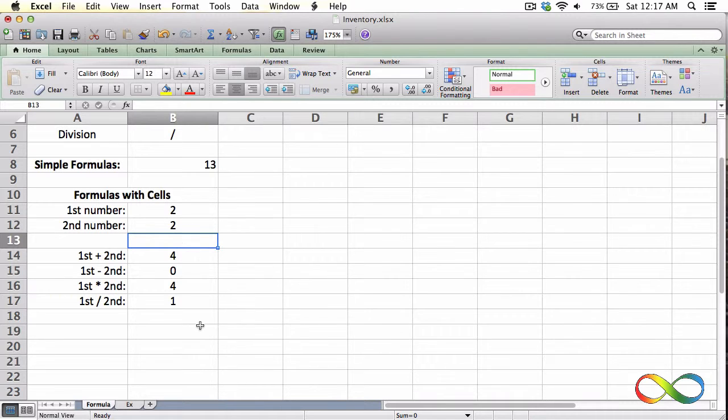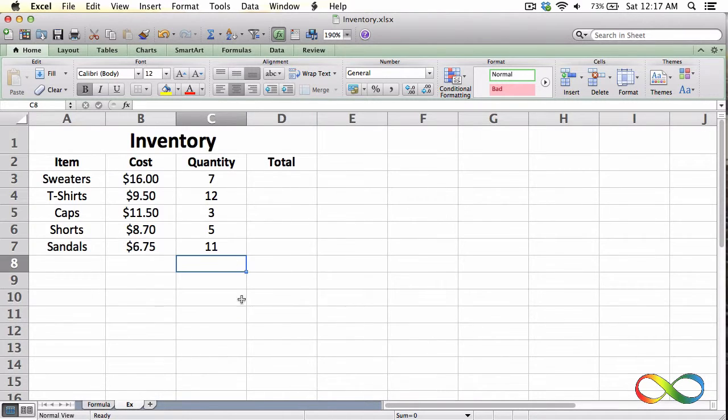So for example, let's say I own a clothing store and I want to count my inventory, and I want to find the total value of it. On Excel, I can create a chart just like this one, where I have the item, its cost, and the quantity that I have in inventory.